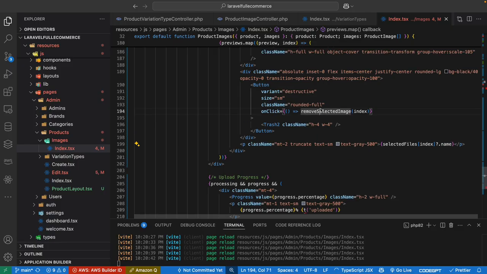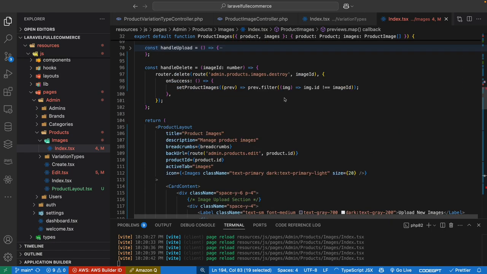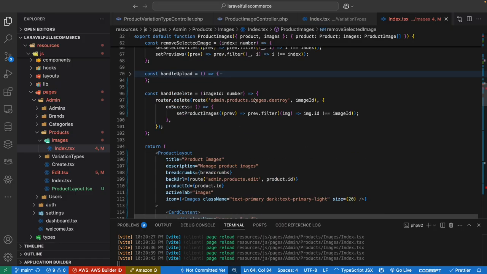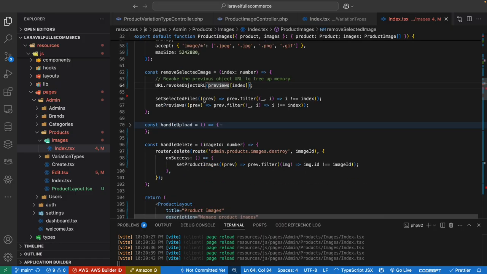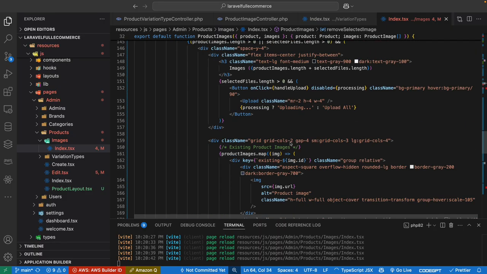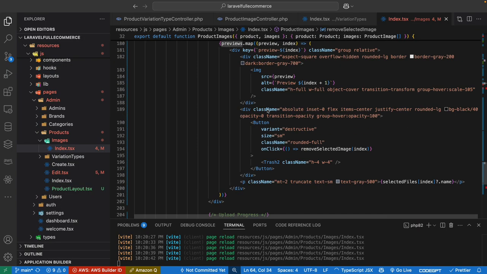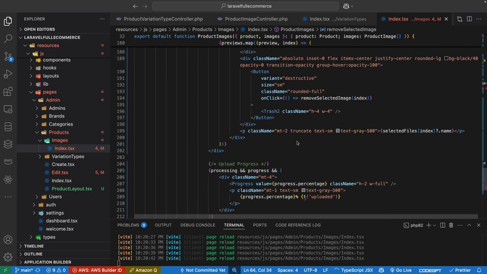Okay, this remove selected is already defined at the top. Here is the remove selected image. Okay, from the preview image we have to remove the index, the selected image we have to remove from the image. And then go to the processing, where is yes preview up to finish.